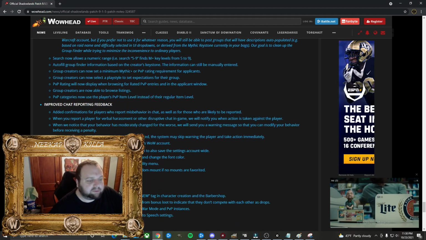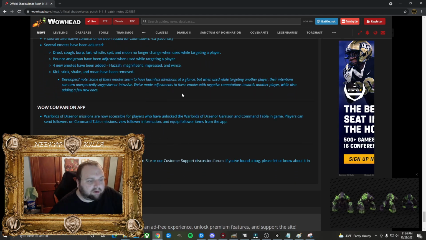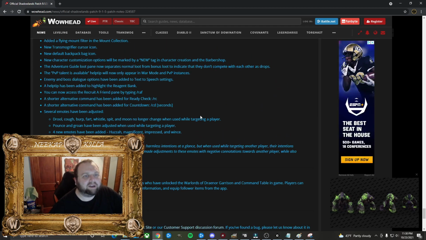User interface accessibility changes. I'm not going to get into all these. These are really good, though. And if this affects you, then I'm really happy for you. WoW Companion apps, the last thing listed here. Well, the Draenor missions are now accessible on the WoW Companion app, because previously they weren't, if you didn't know that. It sounds kind of dumb, and it was kind of dumb, frankly. But you now can do that, so they've added that in.